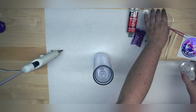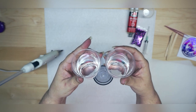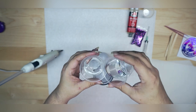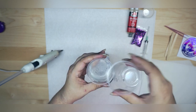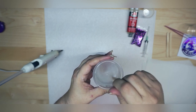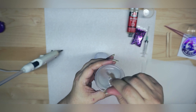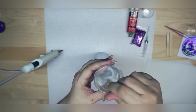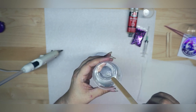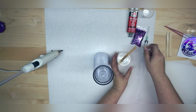I am going to be mixing the water and the glycerin together. I did make sure that I had a 50-50 ratio when I was measuring these out, so I can just go ahead and combine them. Now of course, it doesn't have to be exactly 50-50, but that's just what works good for me. As I mix them, it's going to start to get cloudy, but don't worry, because it will turn clear again.